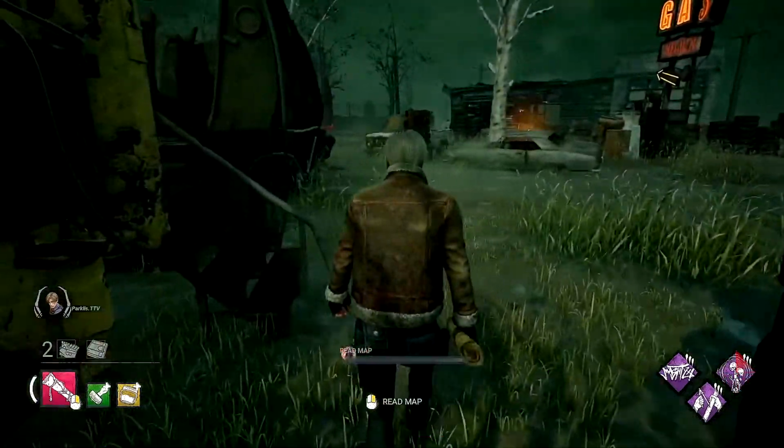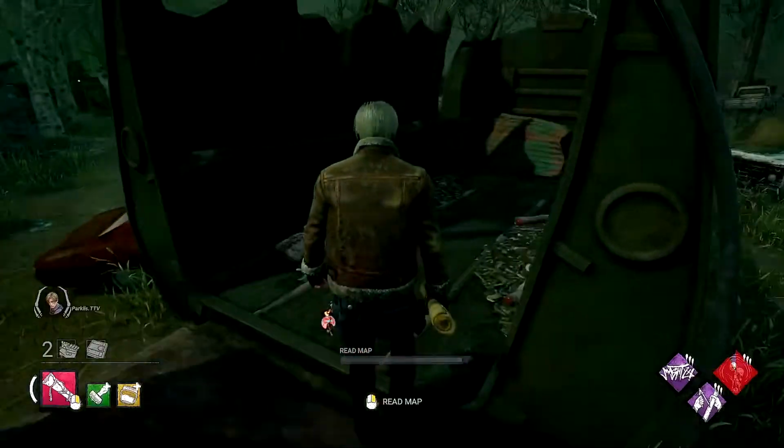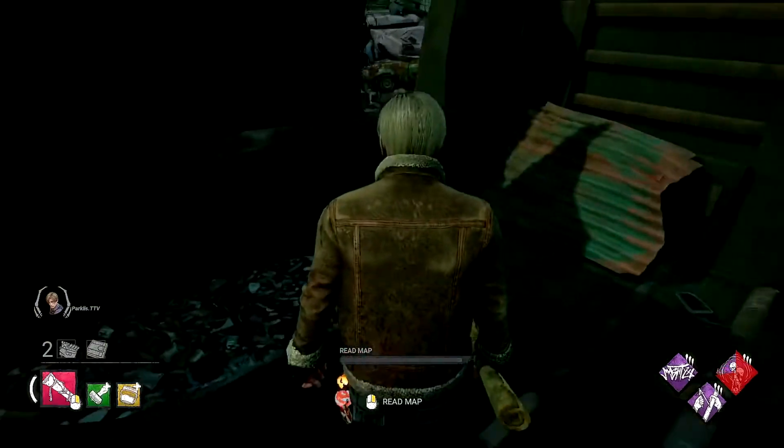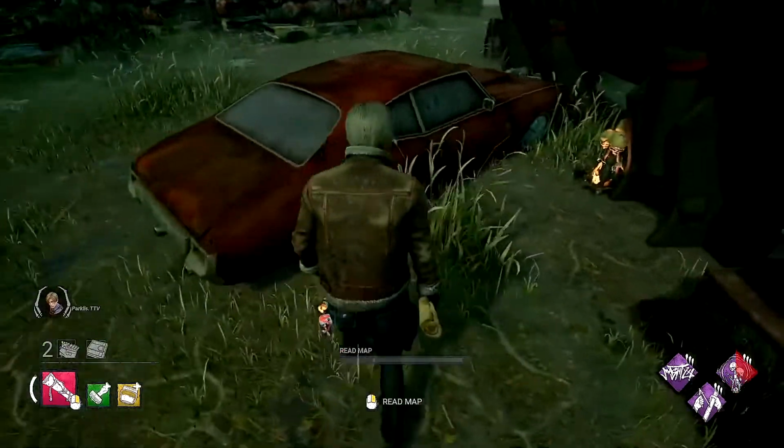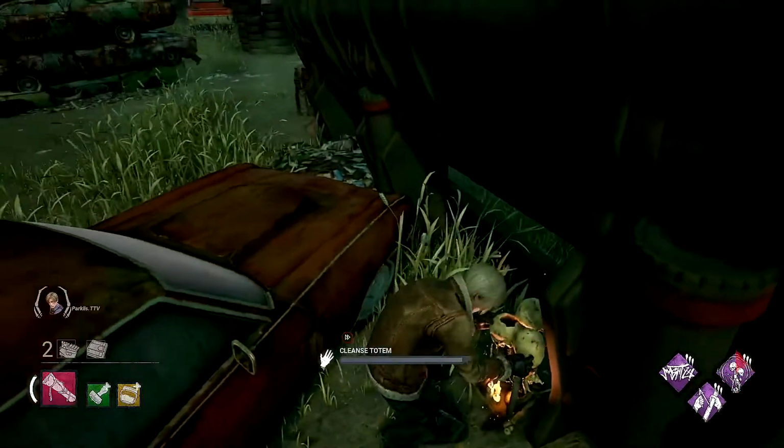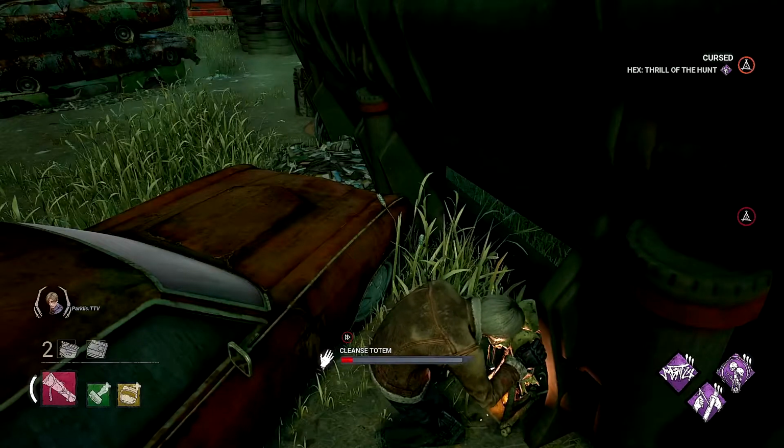So there's actually going to be 2 totem spawns here. This first one is actually going to be on the ground. If you go to that red car that's crashed into the side, you're going to find the totem there right up against the bottom of the truck. Not too hard to miss.